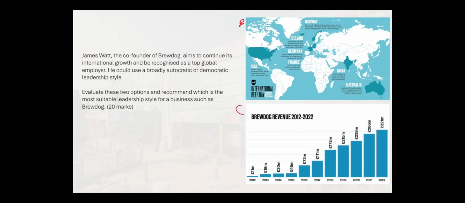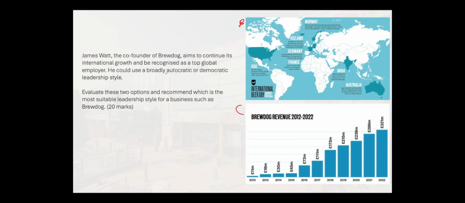So up here we can see the shaded areas are where they sell beer. Okay, we've got India, Australia, Iceland, and Germany. You can read the different countries the same as me. And up here is quite interesting because you're not allowed to use their own branding in their pubs. That's an interesting way to reduce alcohol consumption. And then we've got the USA, which might be the world's number one seller. Yeah, maybe. Maybe their Elvis juice is very popular, but it's still very much an introduction, early growth stage in the marketplace. We'll see how it happens.